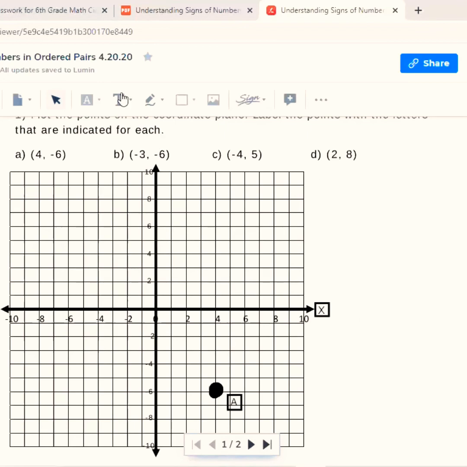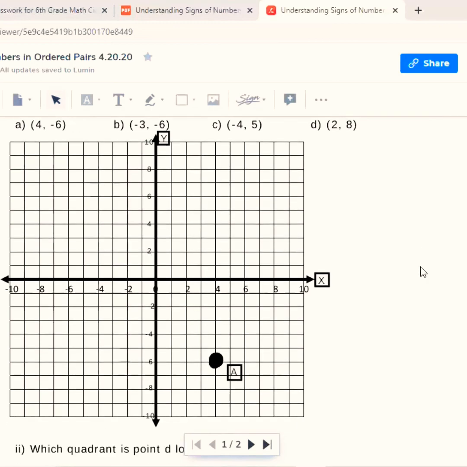And then text tool again, put it right there, and then you can put Y. And then you guys can play around with this. Let me move the box in just a little bit so it's there, and then you can move it and put it right there so you know the Y-axis. So X and Y-axis, point is plotted and the point is labeled.